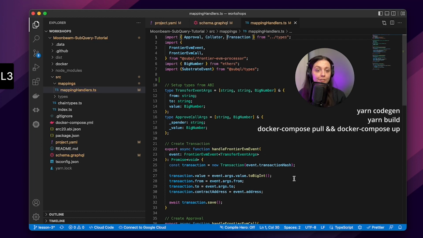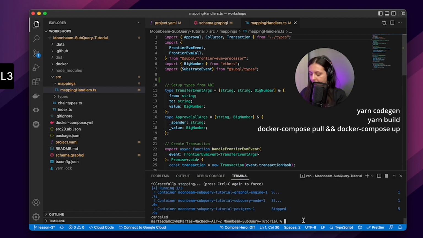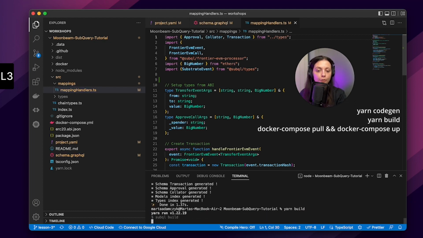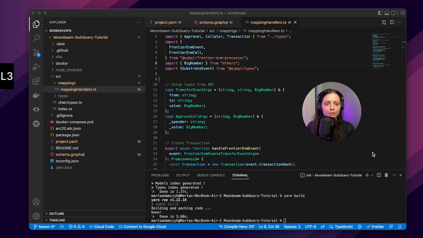So let's bring up the terminal. You know those commands, we practiced all of it last time, but make sure to not forget about the proper order. Please note that this time we didn't reindex the whole project from the beginning after adding a new property to the collator entity.